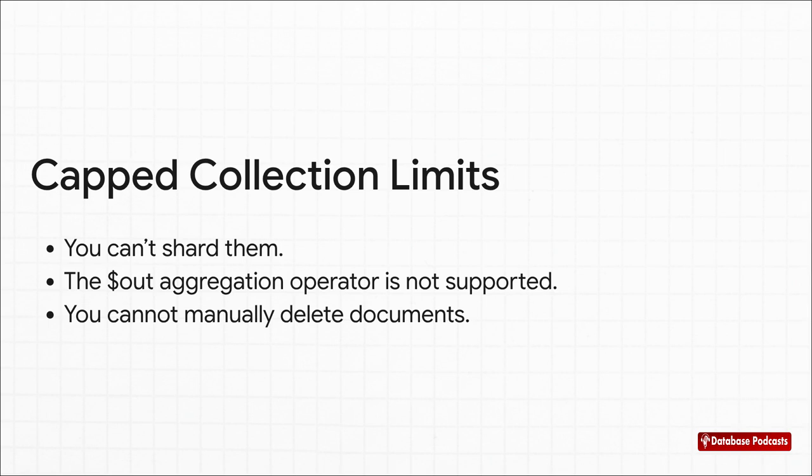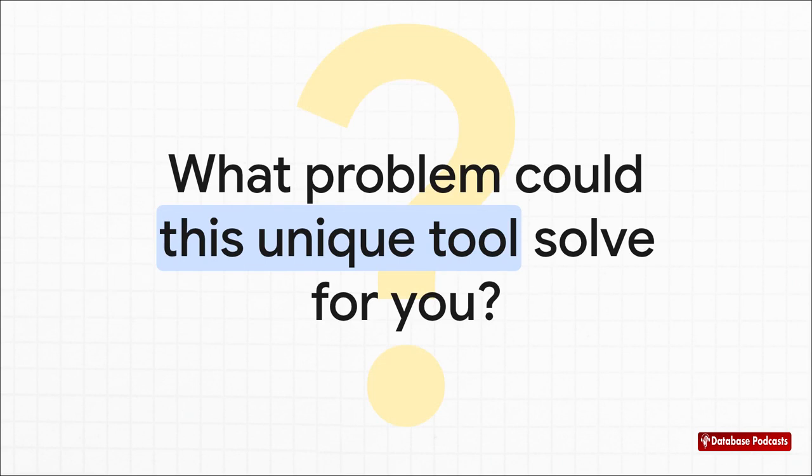And third, and this is a big one, you can't manually delete documents. The only way data ever gets removed is when it gets old and is automatically overwritten. They are truly a write and forget kind of deal. So you're basically trading some flexibility for this really high-performance auto-managing behavior. Knowing these limitations, the real question becomes, what problem in your application could this very unique tool solve?